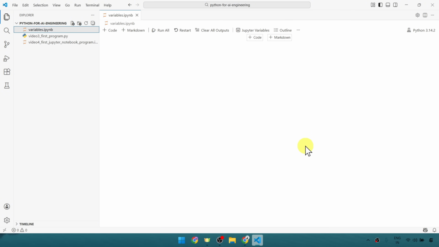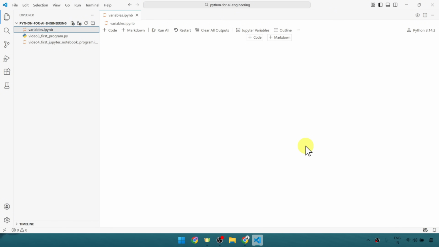Now let's consider one example. We will consider the example of one shop, which has one item, which will have some price. On that particular price, there is going to be one discount. And then we are going to get the final price, which would be the main price minus discount. Let's say there is one item which has a price of 100. On that item, there is a 20 rupees discount. So now the final price would be 100 minus 20, which is 80.